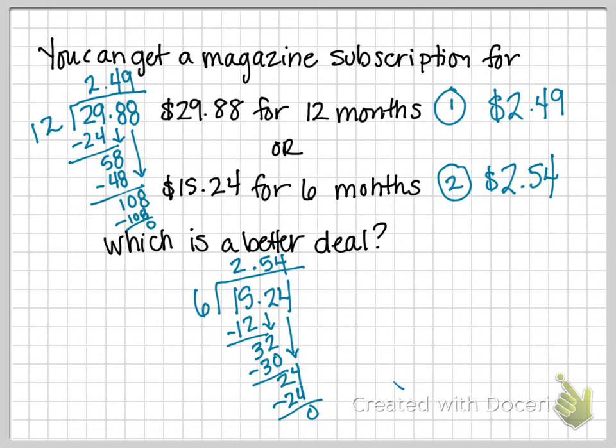The first one. The first one because you are paying less money per month. Okay, so it is a better deal because you're paying less per month. Even though it looks like it costs more, per month you're paying less. So you're getting a better deal on that. This is a totally real world situation. When you buy things in bulk, like if you go to like Costco or Sam's Club, you tend to pay less per item even though you're paying more initially.